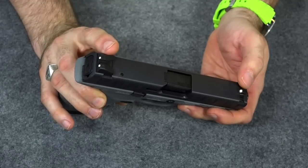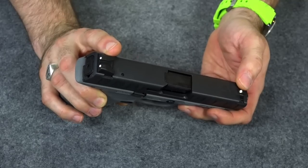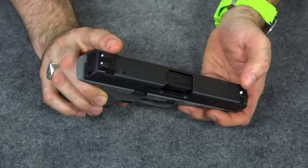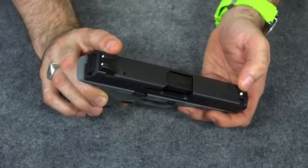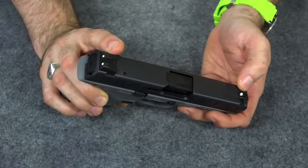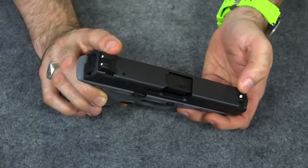Now, the sights are very basic. They're 3-dot white sights that came on this one here. I think that's what's stock on the gun. They're simple, but they're decent. They're metal, so they're good quality sights. And you can get night sights for it, but I'd prefer if this gun came with night sights, but I'm sure that would affect the price. So for what you're paying for this gun, those sights aren't so bad. They're definitely better than Glock sights.